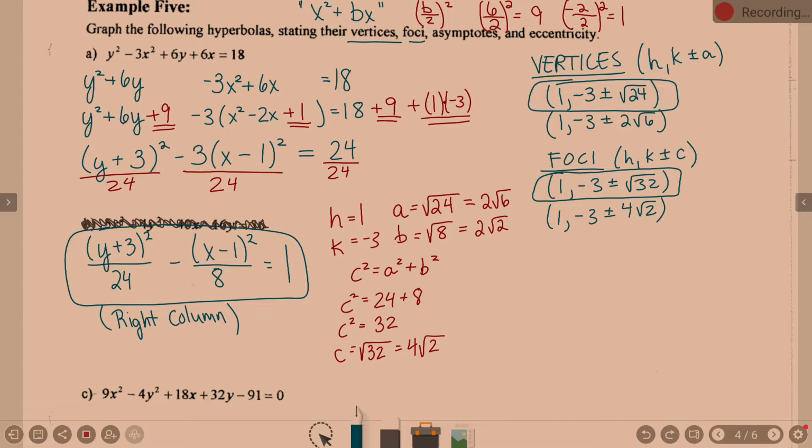Okay, that was foci. Ooh, here's a fun one we haven't done before. Asymptotes. Double checking myself. I think I know what form I've left this in before, but I don't have this in my notes right now. They're not done for whatever reason. Okay, I did.